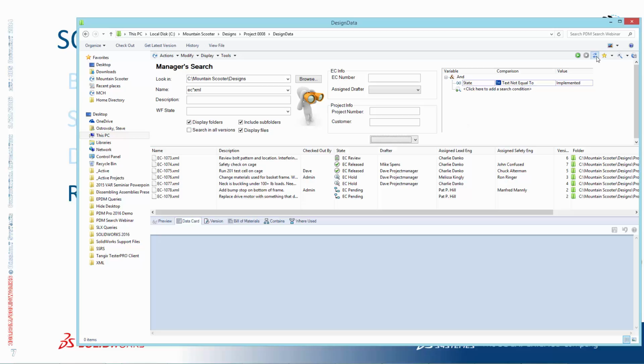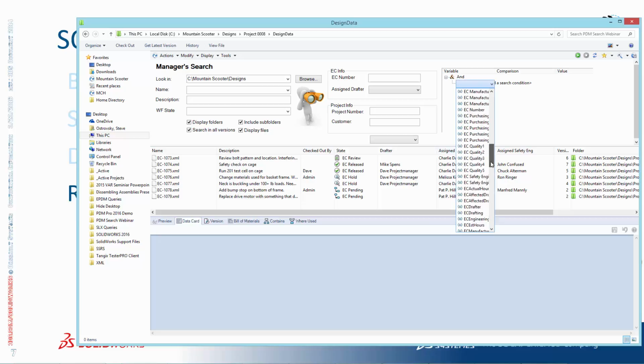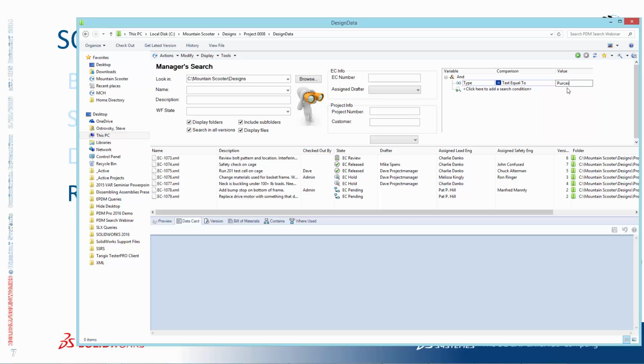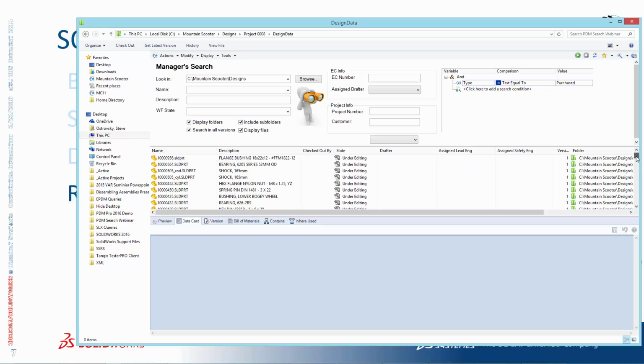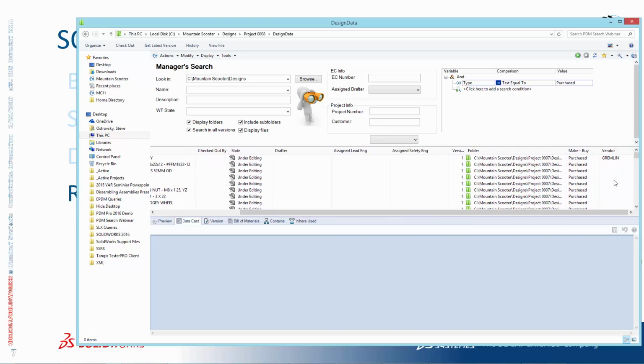So let's recycle this real quick, and let's take a look at a few other things that I might want to do in here. Maybe I want to find all of my documents that are purchased. And I get a nice long list, but I also want to find the ones that are missing a vendor. We can see over to the right here, I've got a list of documents, and some of them have a vendor, some of them don't.